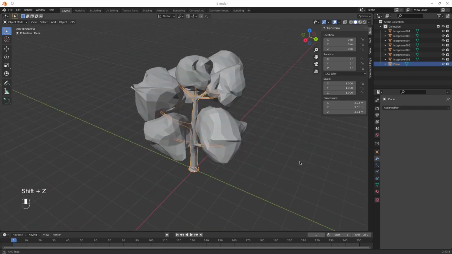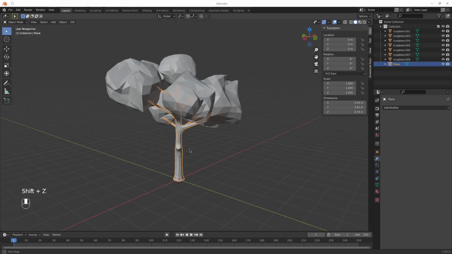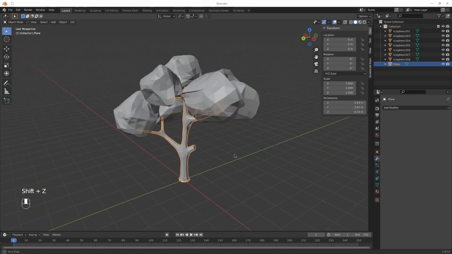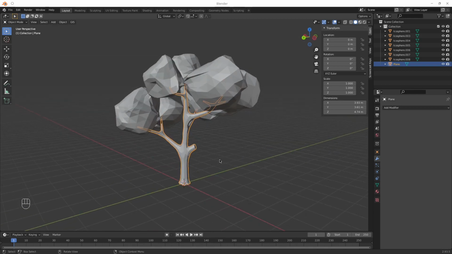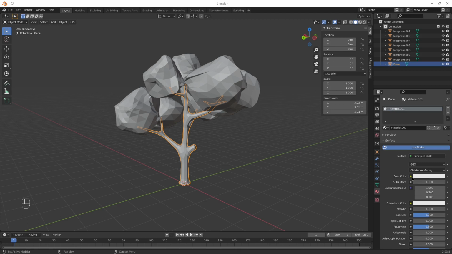In order to color this tree, you can do that in a lot of ways. First, I will show you the simple way, and after that, I will get back into Blender and modify it in a bit more tricky way, but in a way that is more flexible. So first of all, select the object you want to add color to. Then you go into the material properties. You add a new material, and in the base color, just click this white area, and let's make this trunk brown, like that.